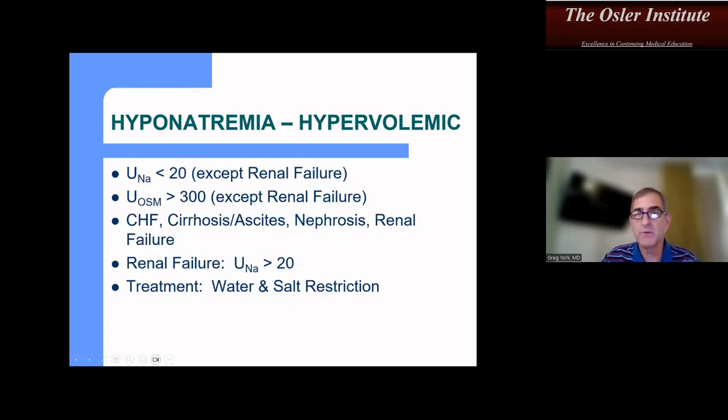Last one's hyponatremia in a hypervolemic patient. Again, either inside the kidney or outside the kidney. This patient we tend to see commonly in heart failure patients or cirrhotic patients. These patients behave this way: they're hyponatremic, but they retain a lot of fluid because of their other entities, like their cirrhosis. So they're hypervolemic. Their urine sodium tends to be low, and then we have to essentially provide a water and salt restriction in this patient, even though they're hyponatremic.